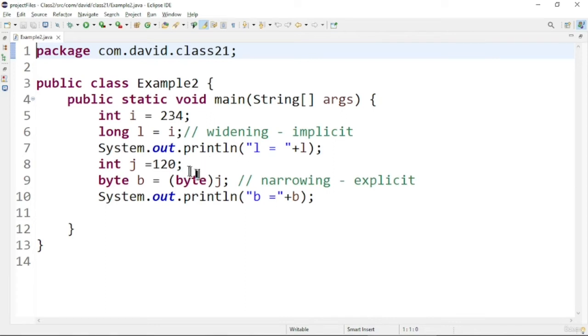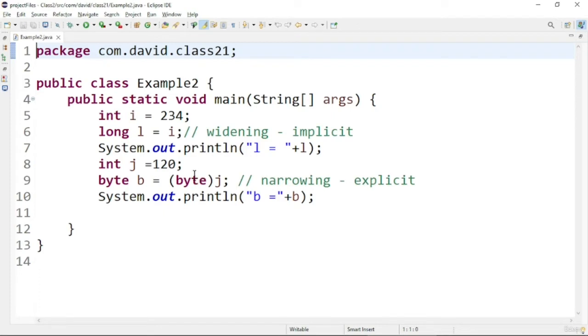In this case we have to explicitly cast. Casting is a process in which we declare, in brackets, the data type which we want to cast to. Here I am putting an int value into a byte. It is a small container but it has to hold this large container value.